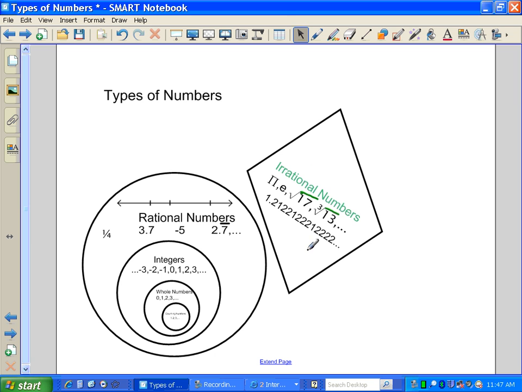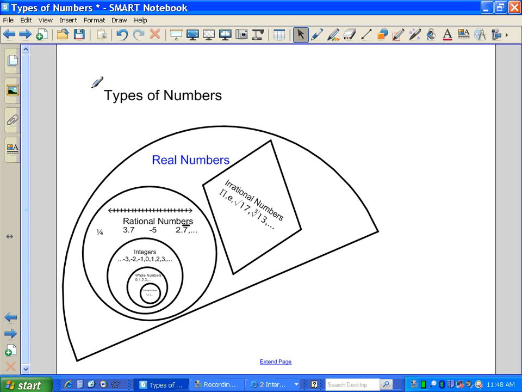I can't put them exactly on a number line. I can approximate pi. I can find 3.14. I can find 3.1415. I can find 3.1415926. But I can't find pi because pi keeps going on forever and ever and ever, and there's no repeatability in it. Okay, so that's the difference between a rational number and an irrational number. I can put a rational number on the line. I can't put an irrational number on the line. Okay? So when we take the set of rational numbers and irrational numbers and put them together, they make up real numbers. So my real numbers are all my rational numbers and all my irrational numbers.